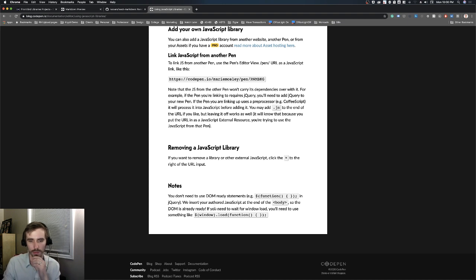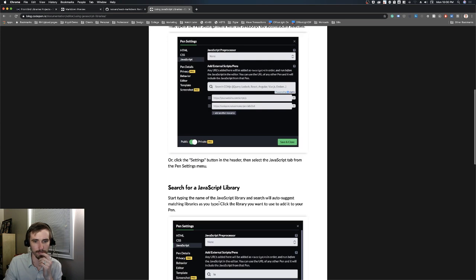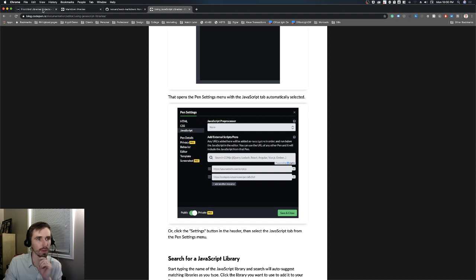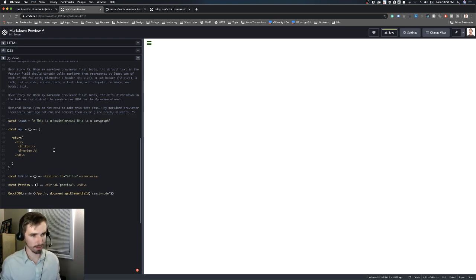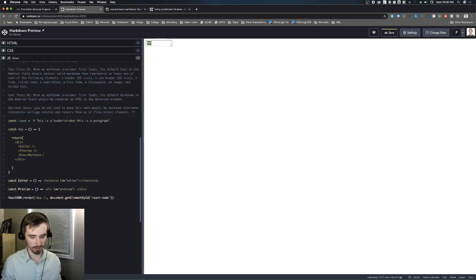DOM ready statements. So does that mean they say they already have it in here? So does that mean that React Markdown is just ready to go? Maybe so.